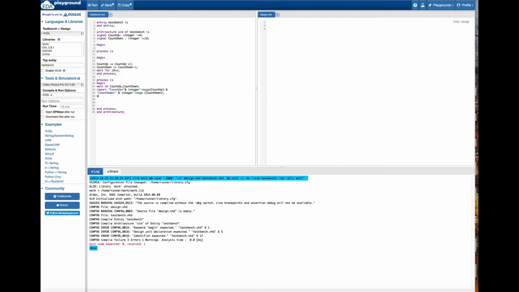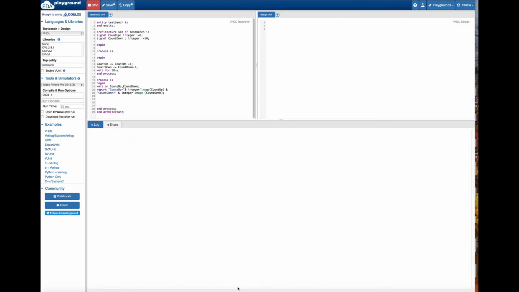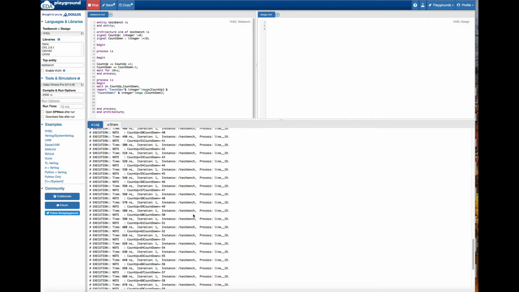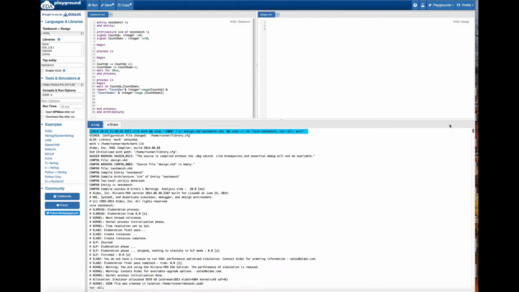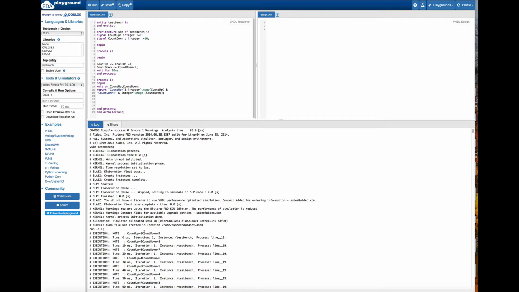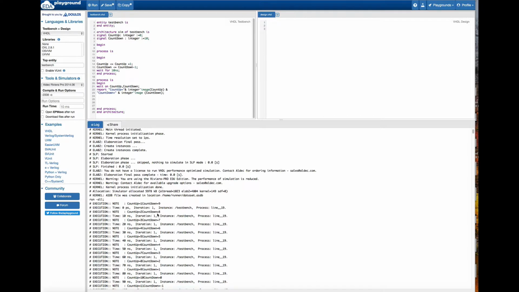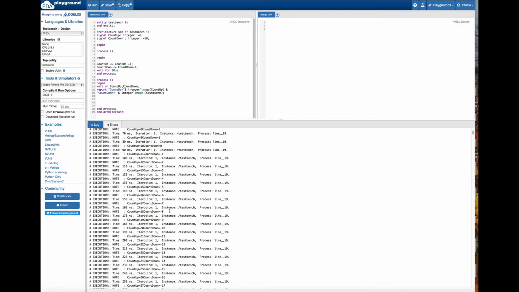Okay, end process, let's leave it here and let's run this one first. Let's see the output of this one. Now you can see, let's start from the beginning. Here you can see count up 1, count down 9, and count up 2, count down 8. So the count up is increasing, count down is decreasing. That's what we expected. Okay, this is only for count up and count down.